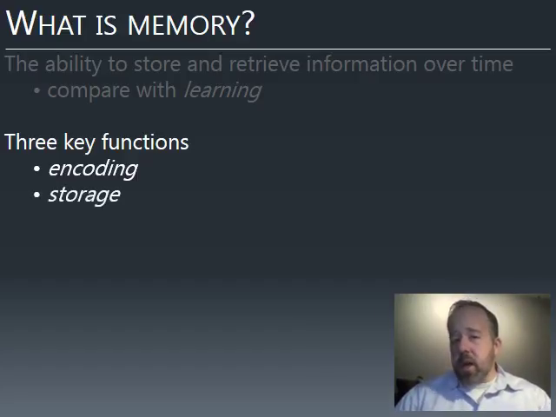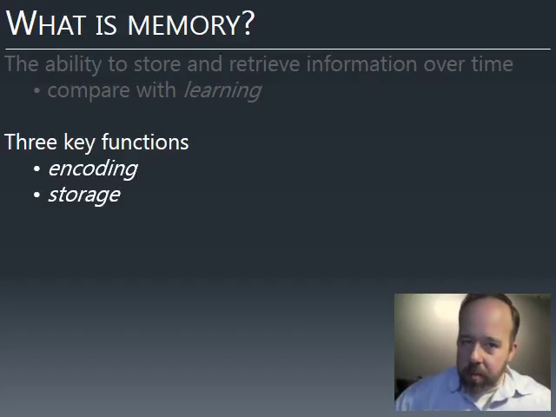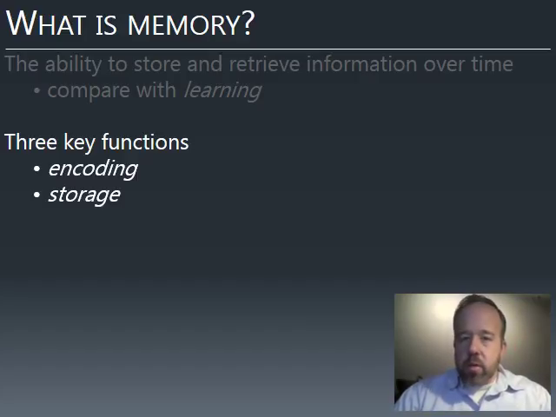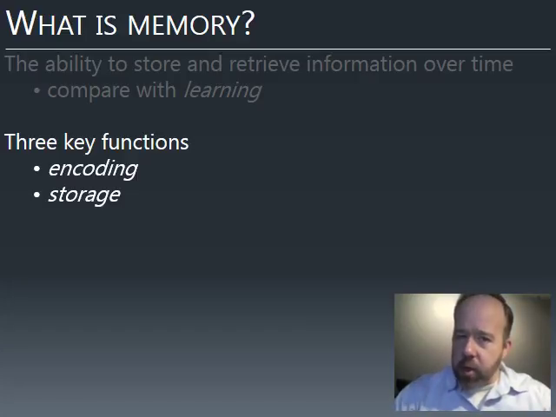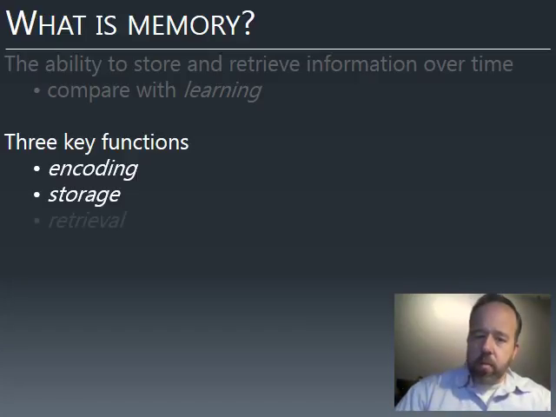You have the storage itself. So once you've encoded the information, once it's ready for storage, you then actually have to store it. And storage requires a physical medium, the brain, and the neurons in the brain. So we'll talk about how different kinds of information are stored, where we think different kinds of information are stored, what storage requires, what the neural processes for storing information are, how does that work?